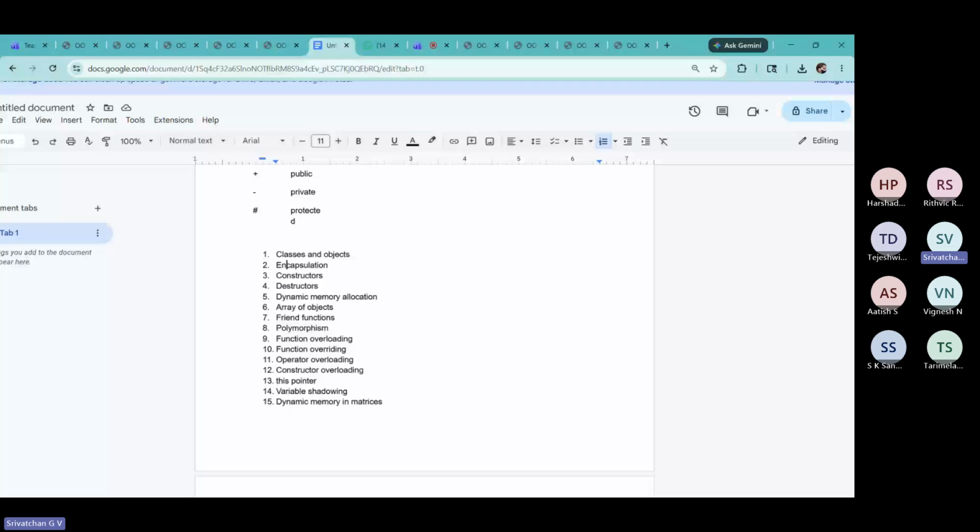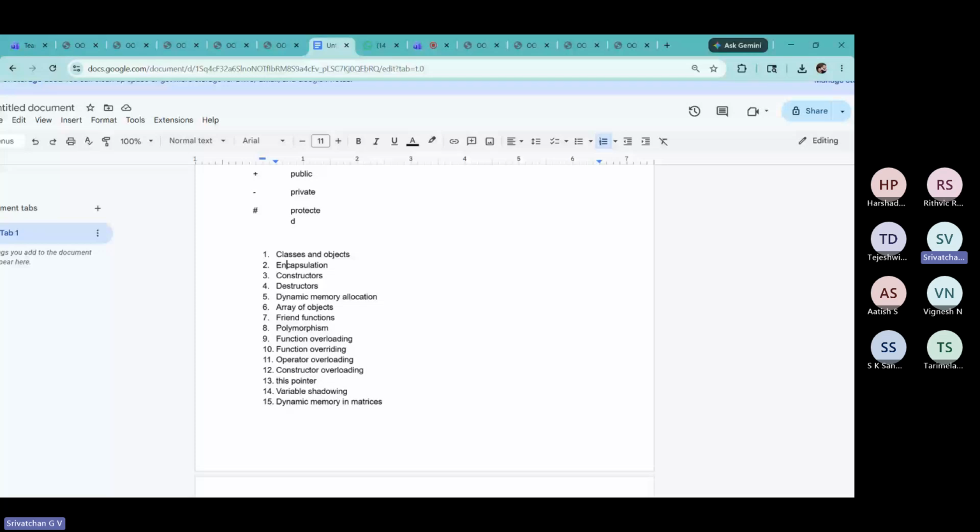So what is encapsulation? My bad. What encapsulation does is you will have different types of data types and variables. Okay. So let us say you have a bank account and there is something called balance. Not everyone should be able to see the balance. So you will declare that variable as private balance.